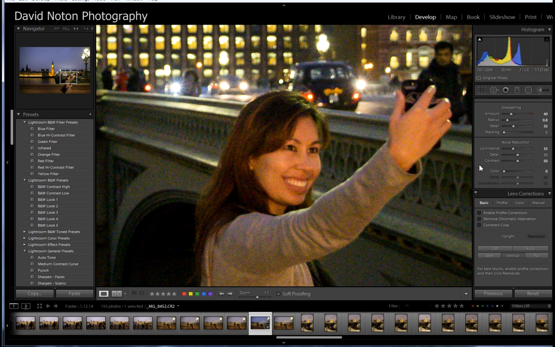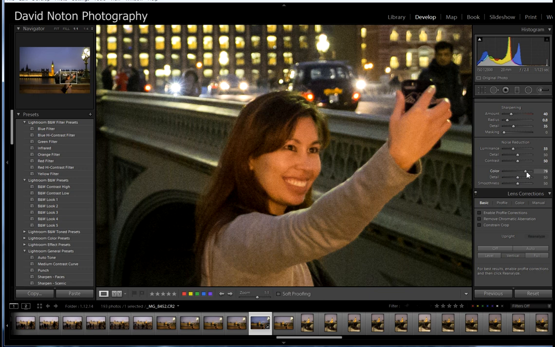But all is not lost, because with just a touch of color noise reduction, we can pretty much remove it. I've just moved that color noise reduction to just 23, and almost all of that color noise has gone.